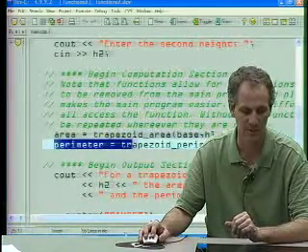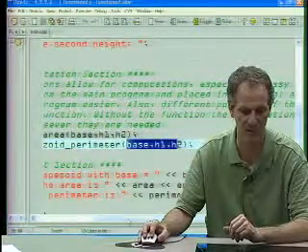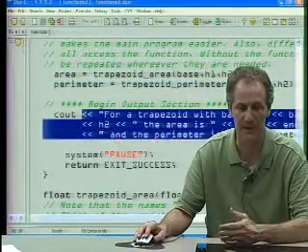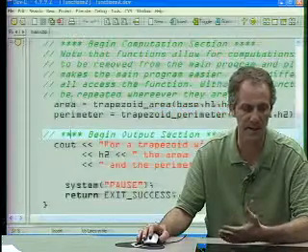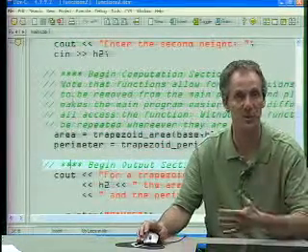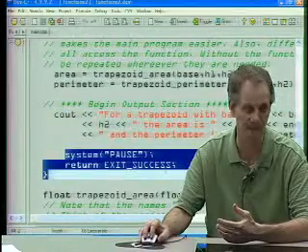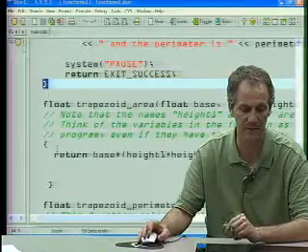I do the exact same thing to get the perimeter. Base, height 1, height 2 are sent to the trapezoid perimeter function, and then I print everything to the screen. I echo the input and print the answers. You don't see any computation in the main. It's all been moved to the functions. All right, here's the end of the main. Return, exit success, close curly bracket. And now after that, I get to the 2 functions.